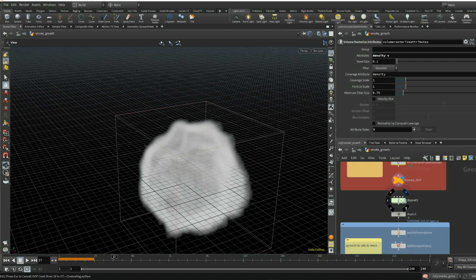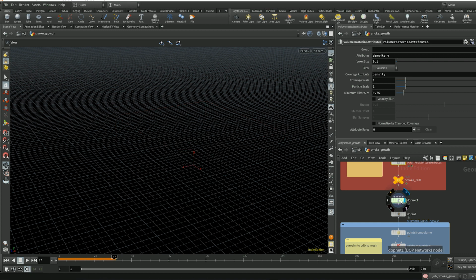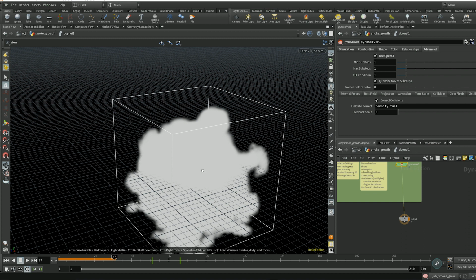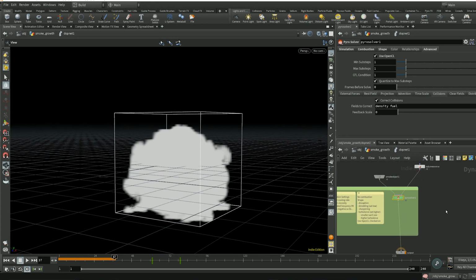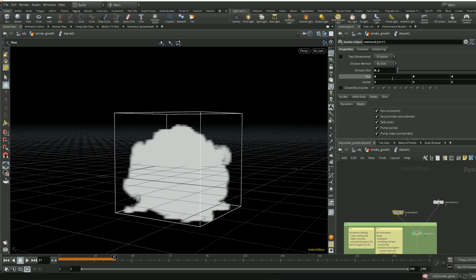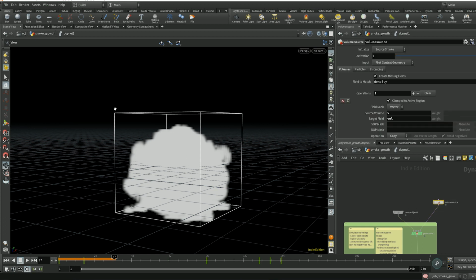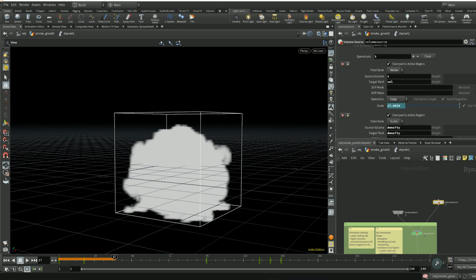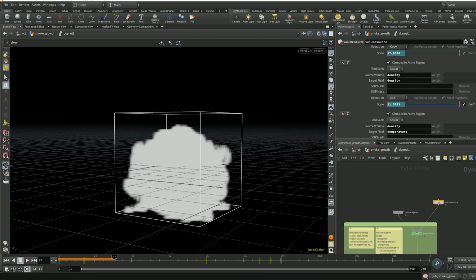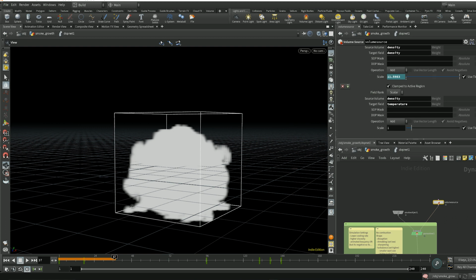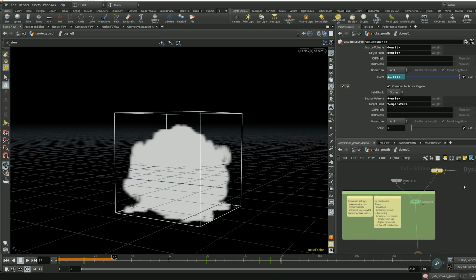So once we click that on, let it cook for a little bit, and here's our simulation. The basis of this is just a smoke object with a little bit bigger bounding box, and that square is actually just because it's hitting the bounding box. That's where that shape comes from. Inside of here, in the volume source, add back in the velocity and animate it up and down as it grows. Add in the density, animate that up and down as it grows. And take the density and map it to the temperature.